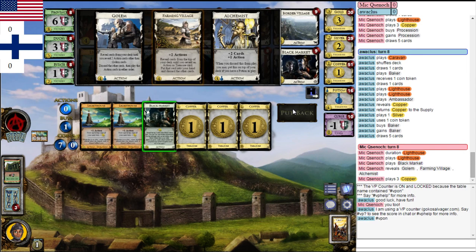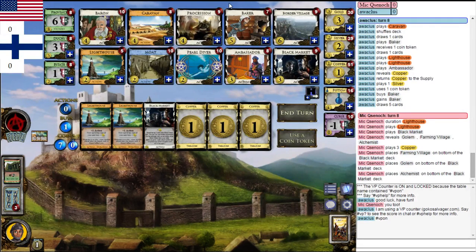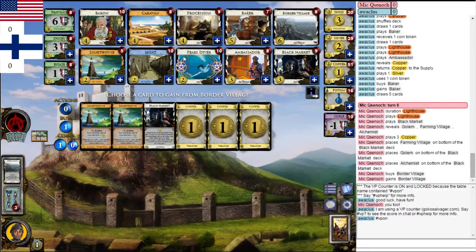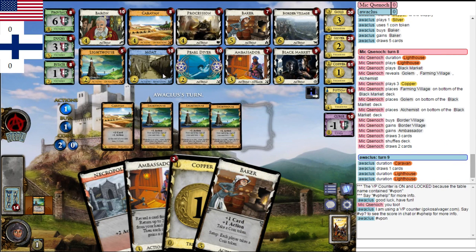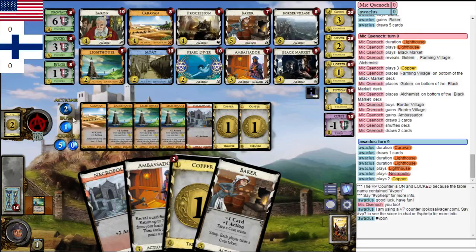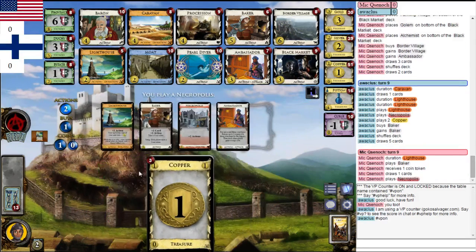So the advantages to getting a farming village there are somewhat less. Still not thin. He is. He just has these bakers, though, which don't scare me that much. But if he's far enough ahead, he can just kind of cruise.